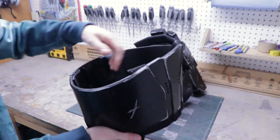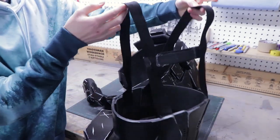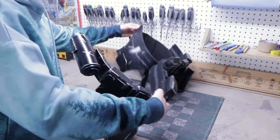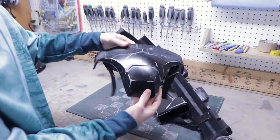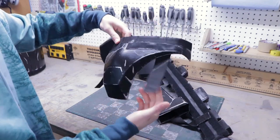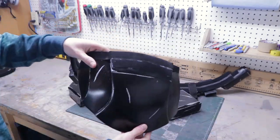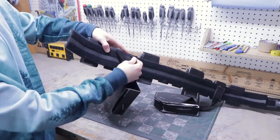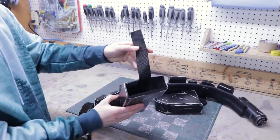It also has a harness made from nylon webbing. The harness is there to make sure the belt assembly doesn't slip down when you wear the armor. Now you can remove the cut piece from the belt, and as you can see, it has the straps for the thighs. And the butt plate also comes off easily. Finally, the holsters also stay in place with Velcro. And that's it for the belt.